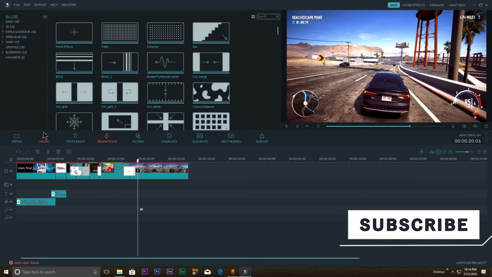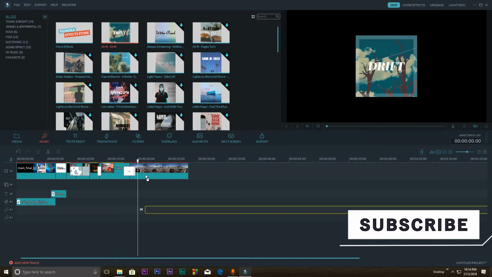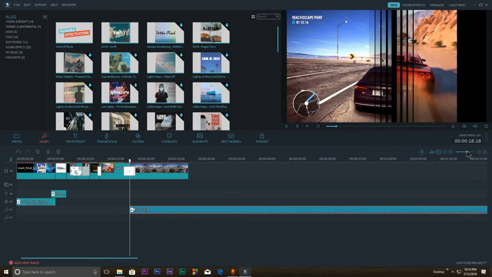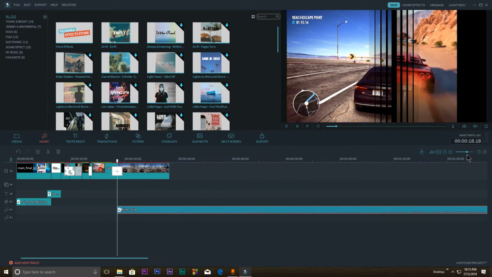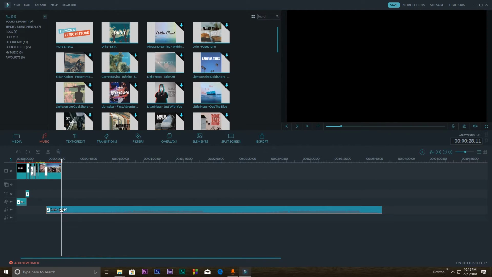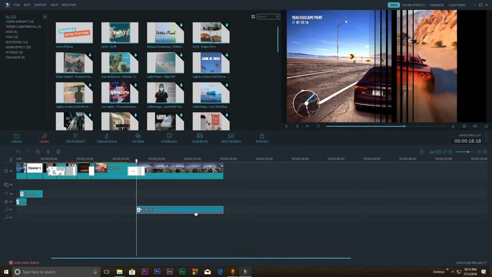And if you go to this music option, you can add different kinds of music to your video. Suppose I am just adding this to our timeline and resizing this. As you can see, it's a lot bigger, so we need to cut it according to our need and just zoom out to cut it. And as you can see, I'm just resizing it according to our video section. It will add a lot more sweetness to your video. So sound is really an awesome thing in your video.